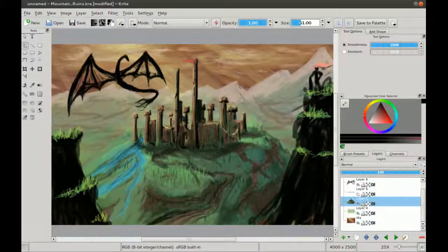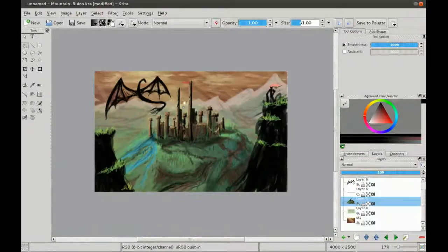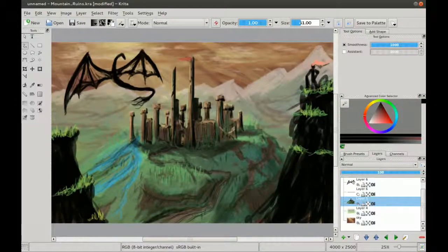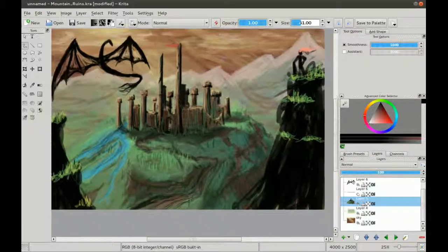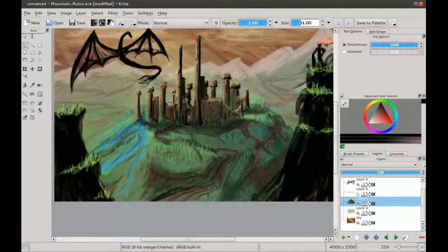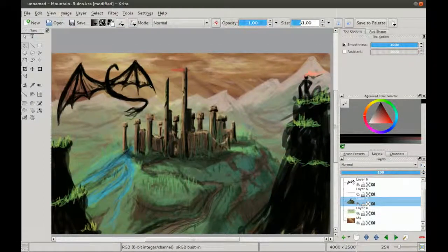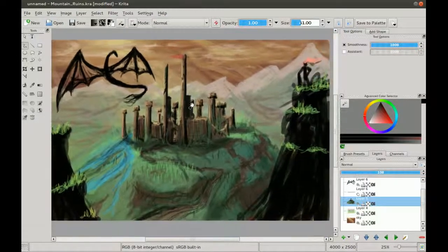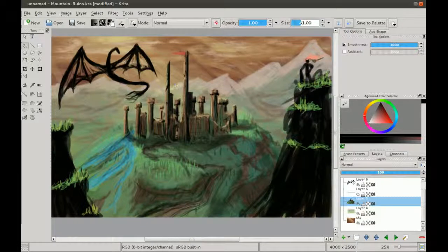Hello, this is part two of this drawing, this painting. Mountain Ruins is what I've been calling it so far. This castle-like thing got turned into ruins, so I thought, yeah, that's pretty good. Last time I just made all this stuff randomly, came up with it as I was going along pretty much, and the idea is just to make a pretty cool scene with digital painting.